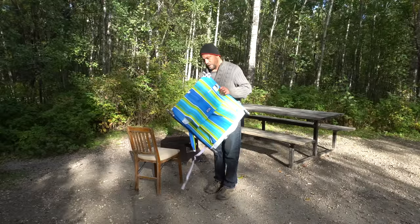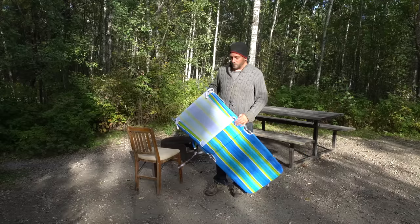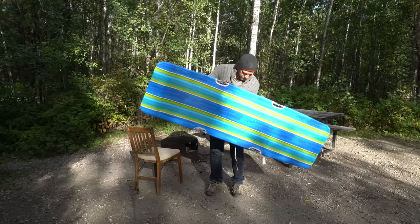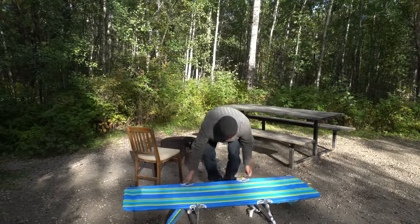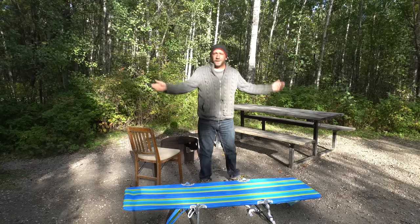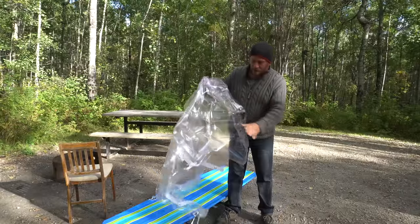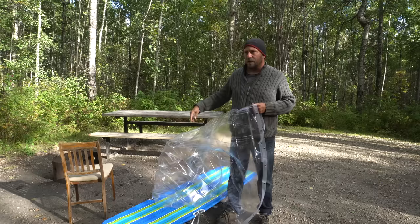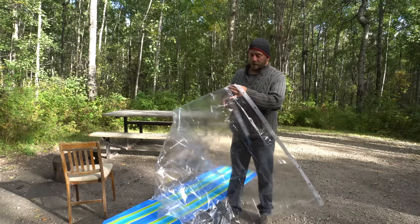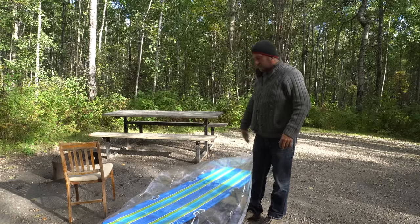I've got this little beach lounger thing, and you know, if it's good enough to lay back and fall asleep on at the beach, it'll surely do just fine in a camping situation. Bed set up and good to go. Now I just gotta cover it with something in case it rains. So just rip the shower curtain off your shower and bring this with you — that should do just fine. I'm going to put up a string and then just throw it over top. It doesn't offer much privacy obviously, but when the sun goes down nobody will see anyway.